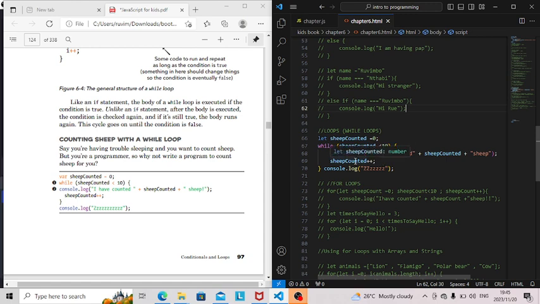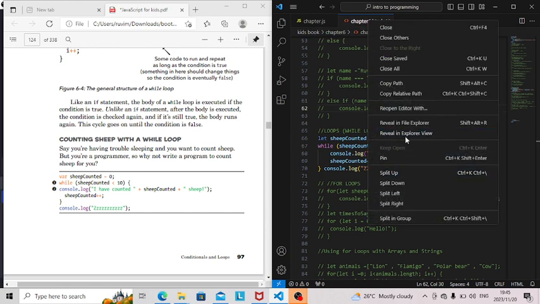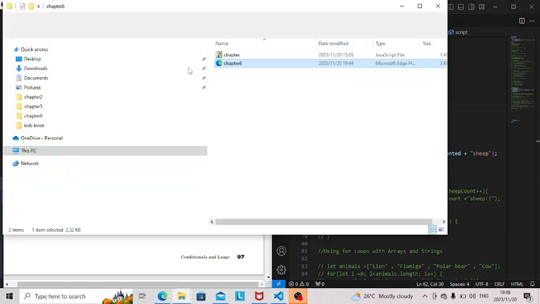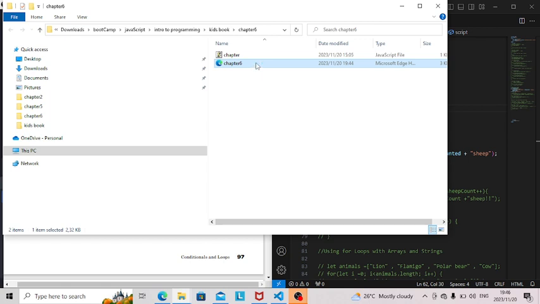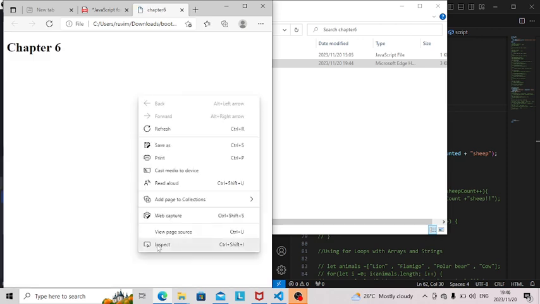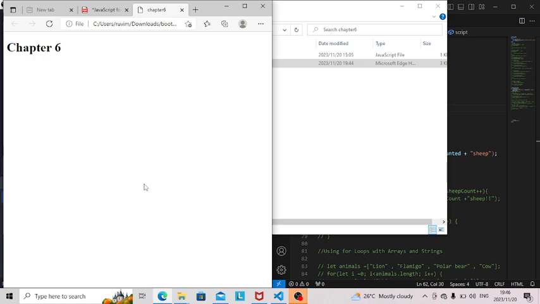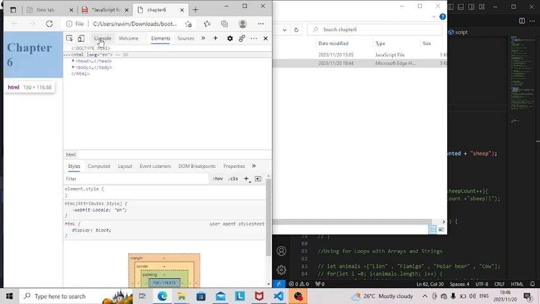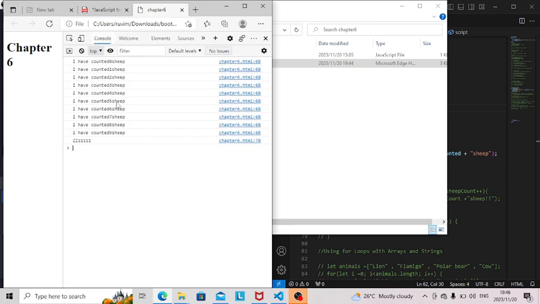For me, the for loop is the easier one because you can add plus plus here and then you're done. So let's run this. While it's less than 10, so now the count is up to 9 because it started at 0.